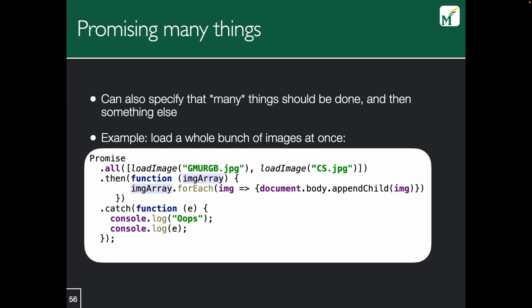So we could do this using the promise mechanism. We could say, all right, we're going to use this Promise.all keyword that we have here, and we have these two images, and we're going to make these two asynchronous calls to these load image functions. And we're going to say, okay, after we get the results of all of these images, we're going to append them to the actual HTML of our web page and display them to the screen.